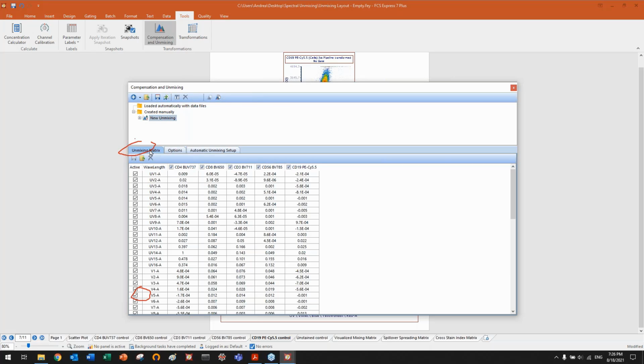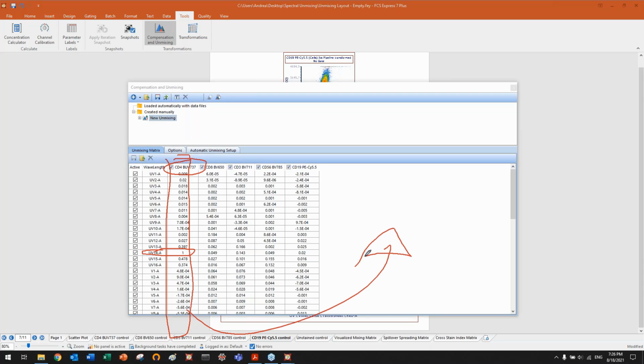Every column is called nMember. It's the signature of a dye, and it's the normalized signature. So you see that the highest point, the brightest channel for CD4 BUV737, is here, UV14 area, it's 1. You should look at these in a transposed way.